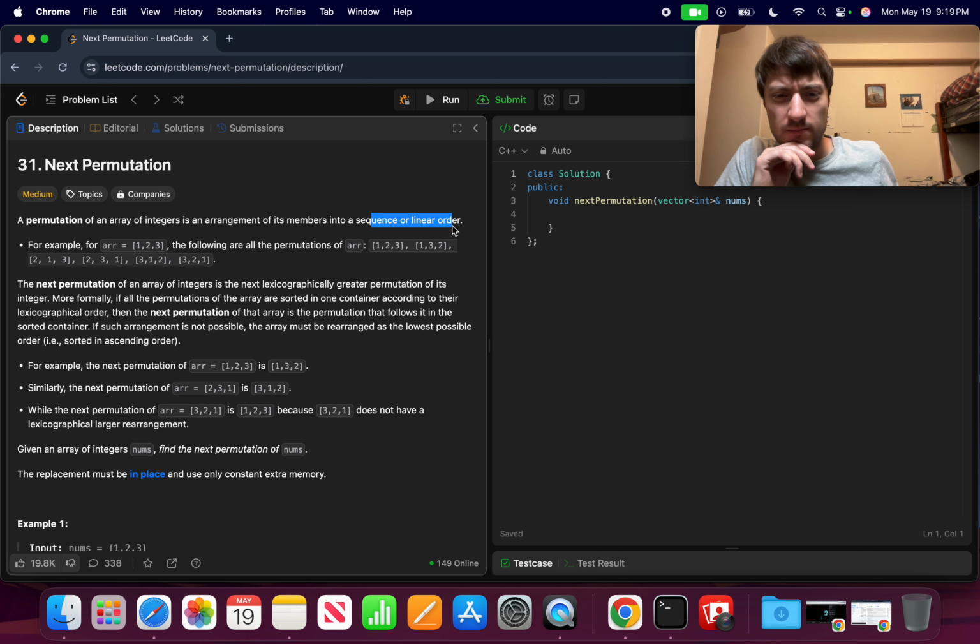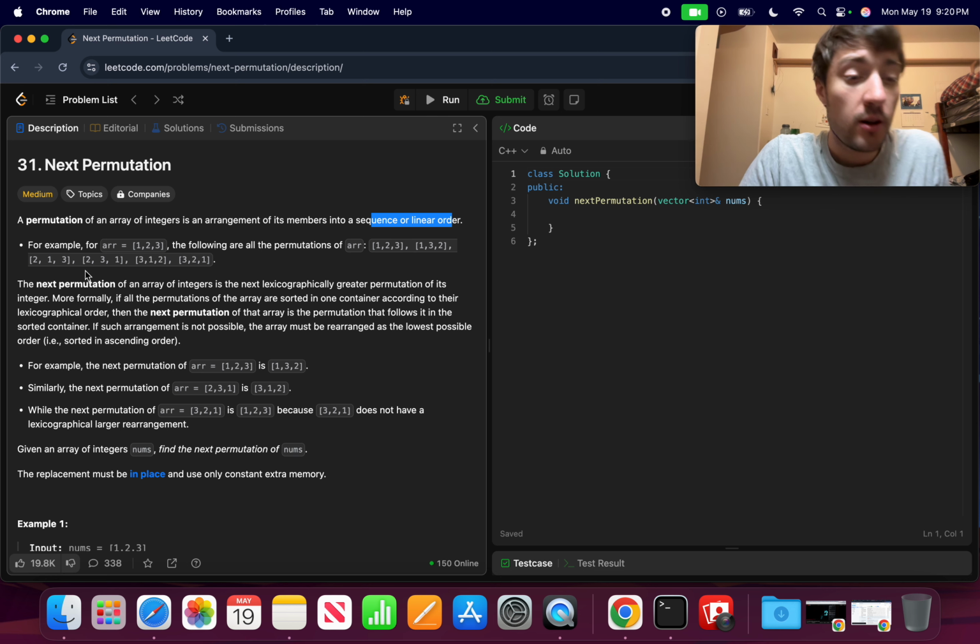Well, aren't all arrays sequenced in a linear order? It seems like all integer arrays follow that definition.